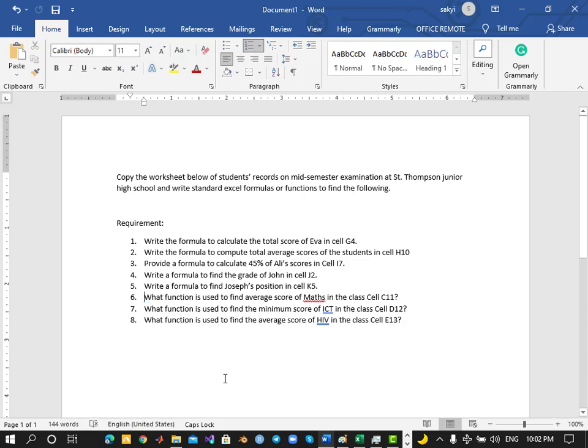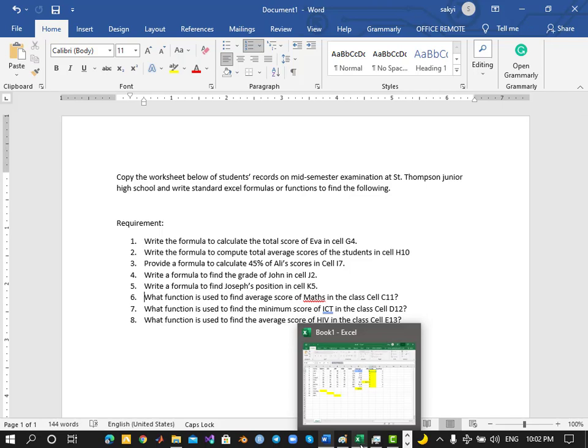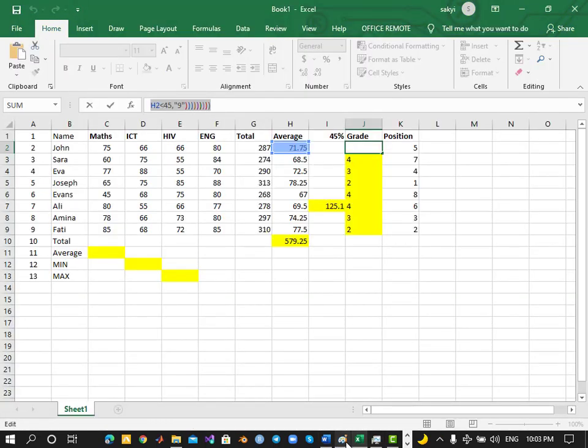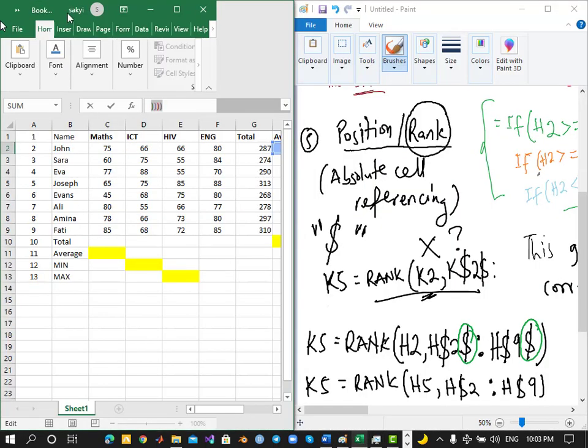Okay, let's move on. What function is used to find the average score of math in the class? For all the students, you want to find their average score of math, what function is used to do that? Let's see how we can find the average score of mathematics.